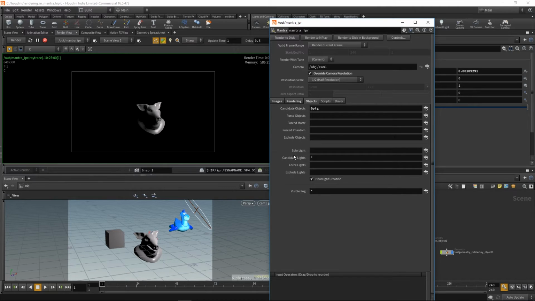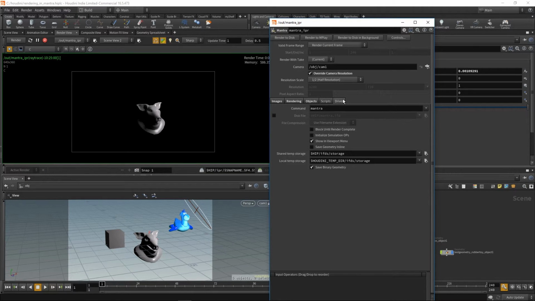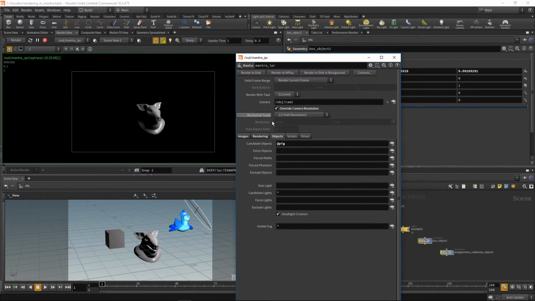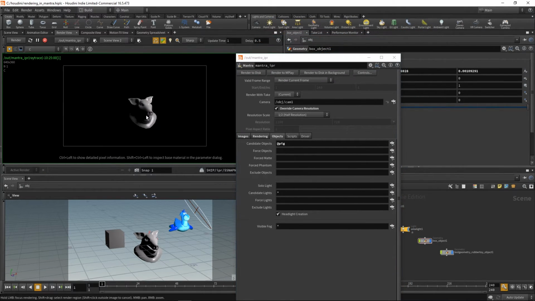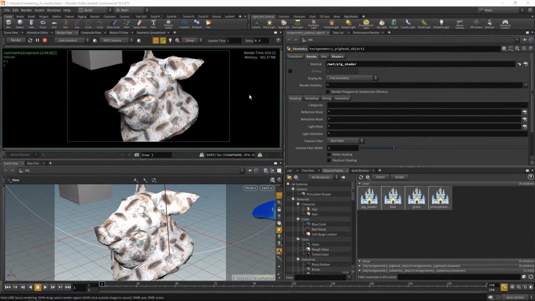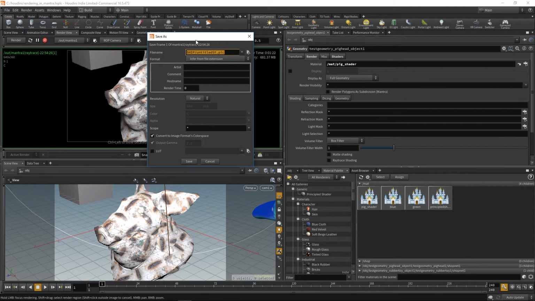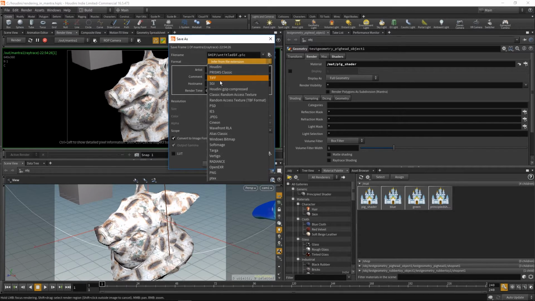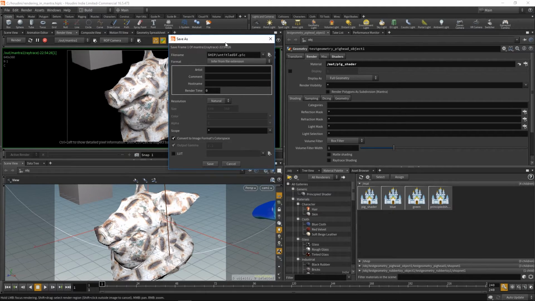Okay, so I believe these are the most important settings you'll need for a start. And scripts, yeah, I don't use these too much. And if you want to render your images to disk, just press render to disk. So easy as that. Also, what you can do is right click on the image and click save frame. And now you can save your frame as any image file format. And it doesn't matter if the render is finished or not.